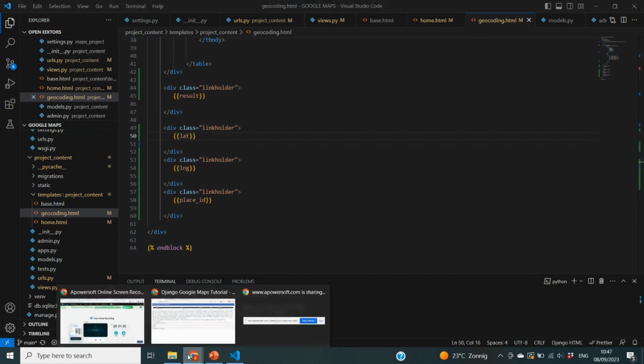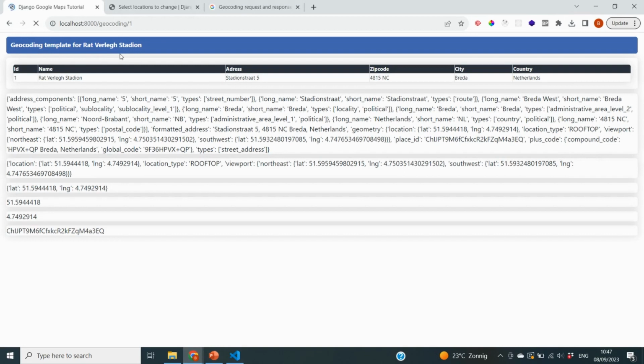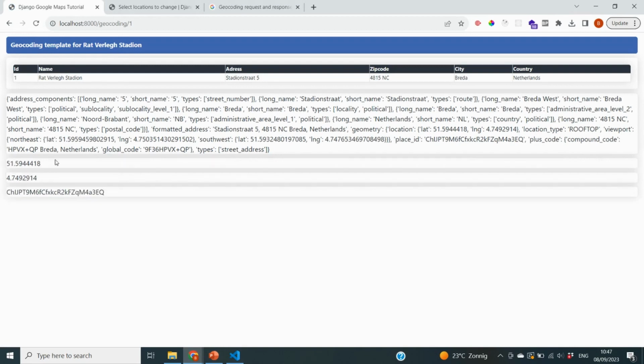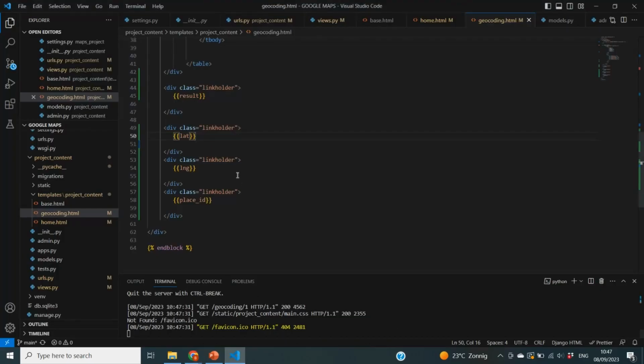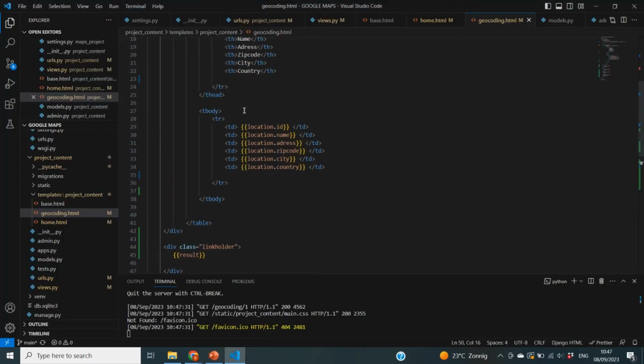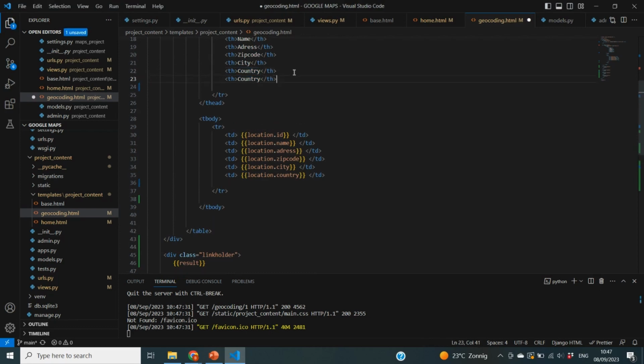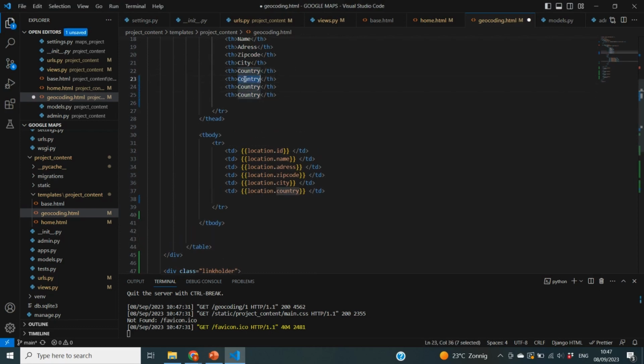And let's see what result we are getting. There you go. Now we just get the same thing, but just like that. And just in general, for presentation's sake, I'm going to make it a little bit better. I'm just going to add 3 headers here and say let, longitude and place ID.